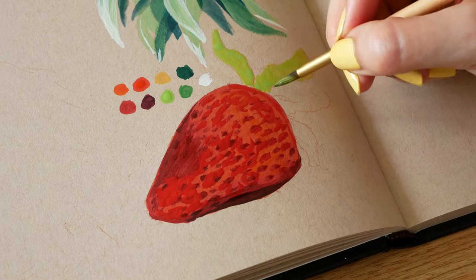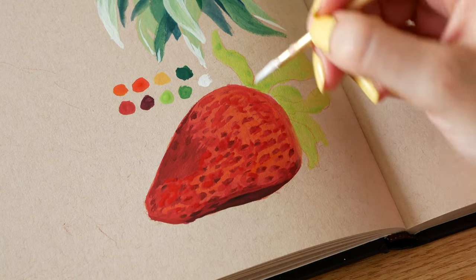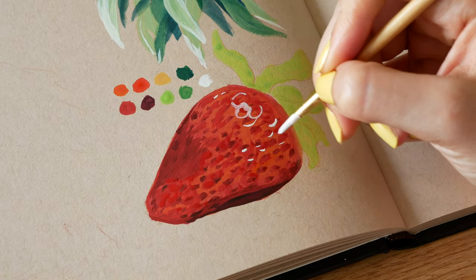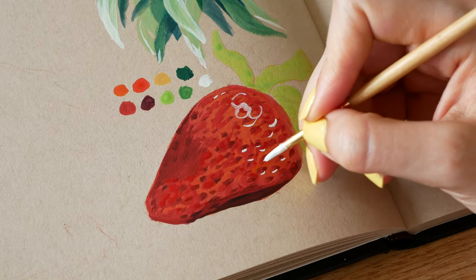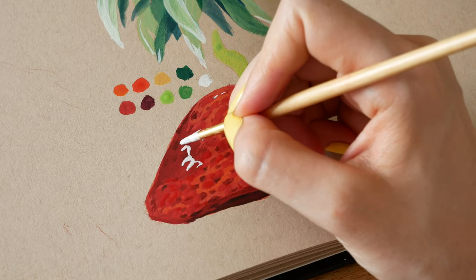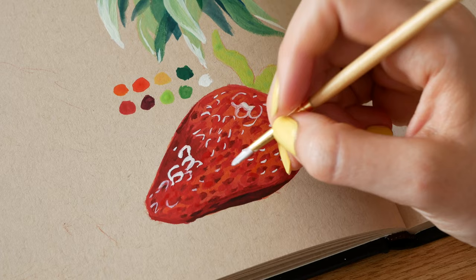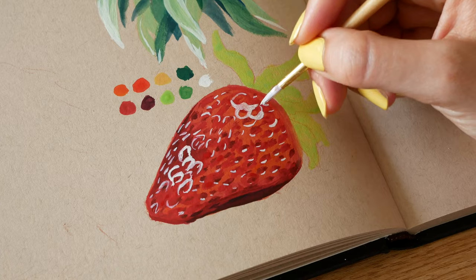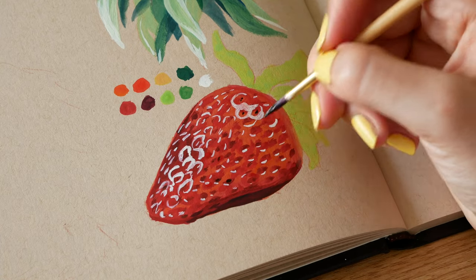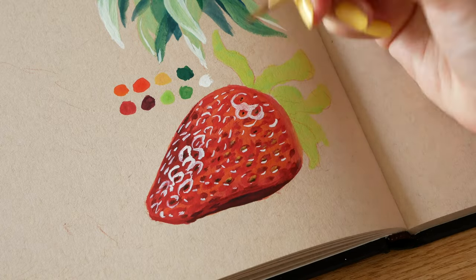While I wait for that to dry, I go onto the leaves and cover the whole area in a light green. Then while I wait for the leaves to dry, I go in with white and start picking out highlights. For this I looked at several strawberry photos which helped me determine where to roughly place the highlights — on the side of the strawberry the white highlight is below the dimple, catching the light from above. Then I start adding the seeds: a combination of dashes in an even darker red and a yellow. You don't have to do this for every single seed — you just want to create the illusion of seeds overall.